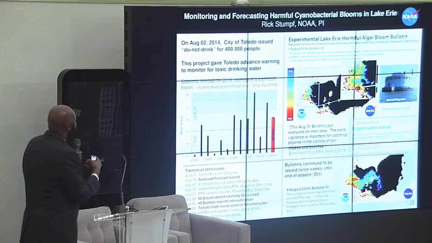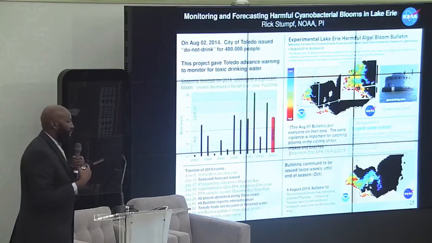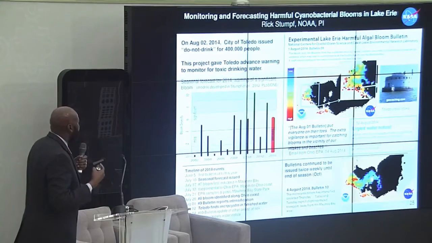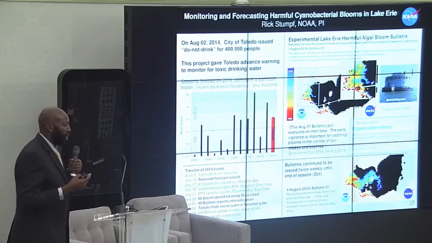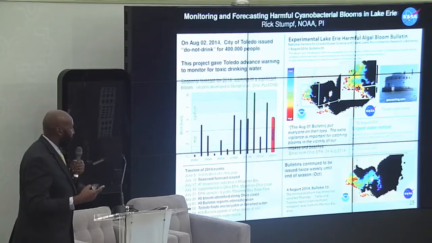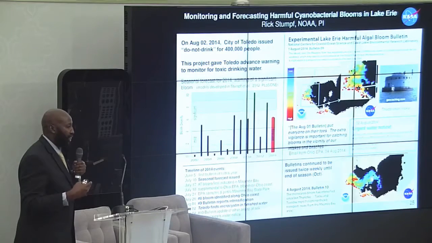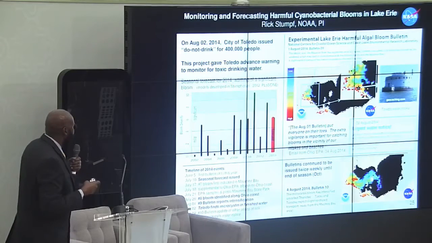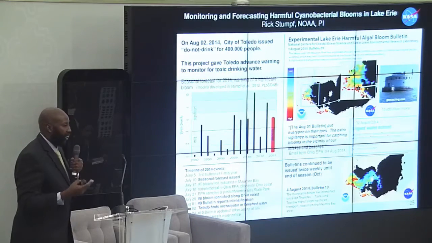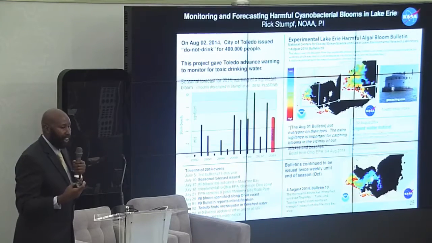Okay. We also use satellite data in monitoring and predicting harmful algal blooms. These are blooms that happen in the waters, either lake waters or ocean waters, where there's a lot of harmful algae, and that can affect the water quality. In this case, a city in the U.S., the city of Toledo, is on Lake Erie. They draw most of the city water from this lake.